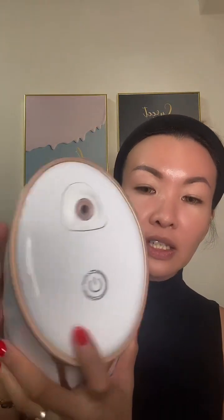So first thing first, I'll steam with my steaming mist. This is the one I'm talking about, and it's less than 60 plus. It has hot and cold mist. You can order it. I haven't turned on the plug yet. Let me connect the plug.